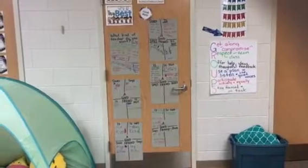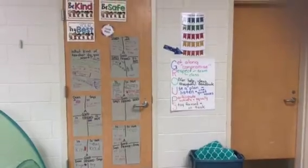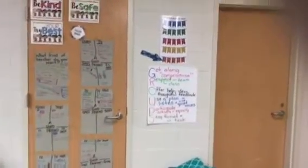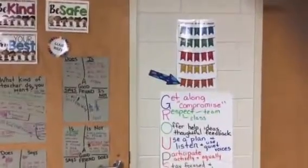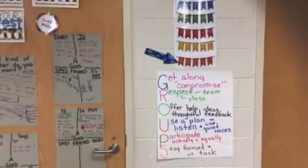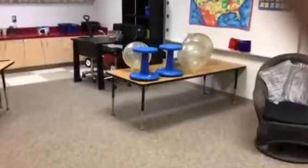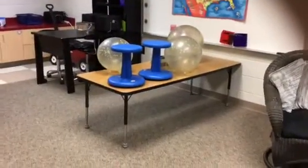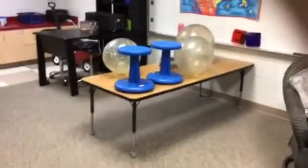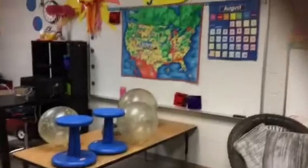Now, if you look above the anchor chart about how to behave in groups, you're going to see how I do flexible seating. So each week I have 5 students that get to select where they want to sit anywhere in the classroom. And once they make that selection, I move the other students around accordingly. I've done flexible seating for about 5 years, and I do feel like I need to have a little bit of control about where they sit. So we take turns deciding where I want to sit in a free spot. They can sit here in the wobble stools. They can sit on the stability balls.